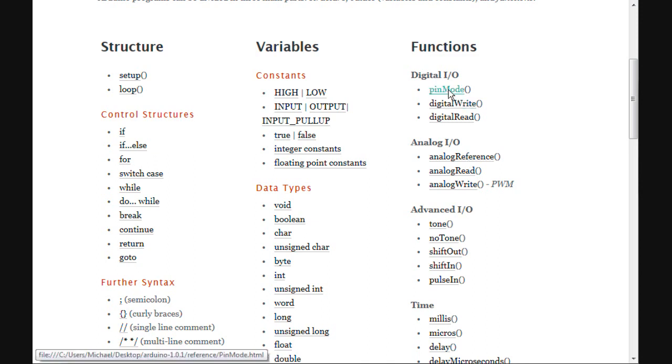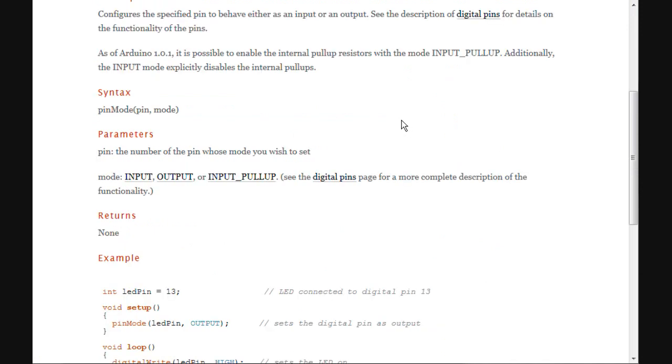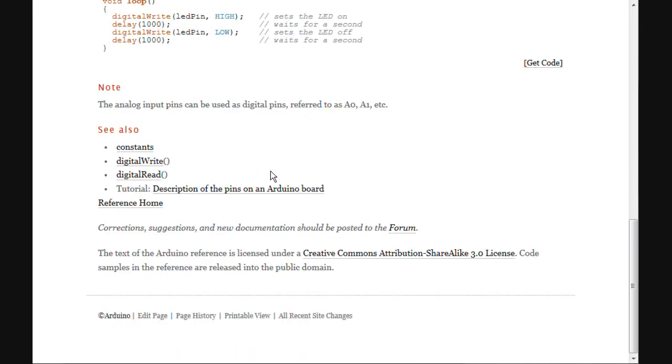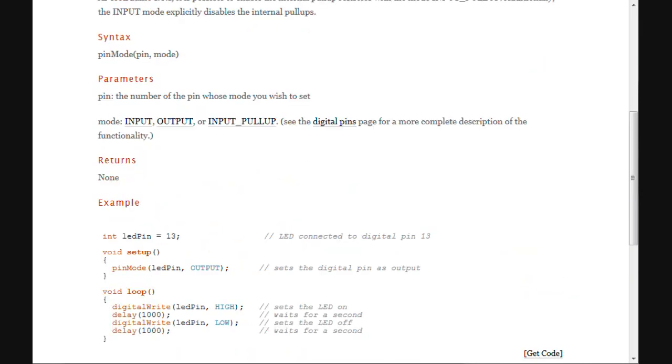So in our code, you might remember we had this pin mode here. So if we click on pin mode, open that up, then it gives us a bunch more information about this function. You can see we have the syntax, which is what you have to do to call this. So pin mode works on our digital pins, and we need to set the pin number that we want to use, and we want to set the mode, which is either going to be input or output, or this other mode, input pull-up, which we're not going to talk about right now. So typically they also give you a little example code down here, which should look familiar. This is our blink code. So again, this is a really handy way to get to know some of the different functions in Arduino.